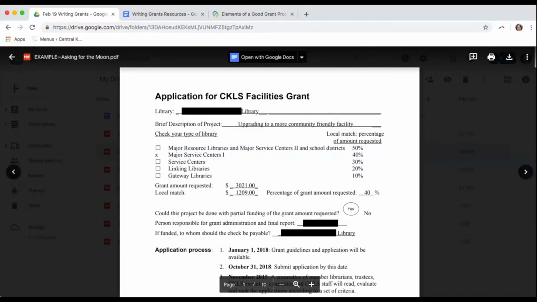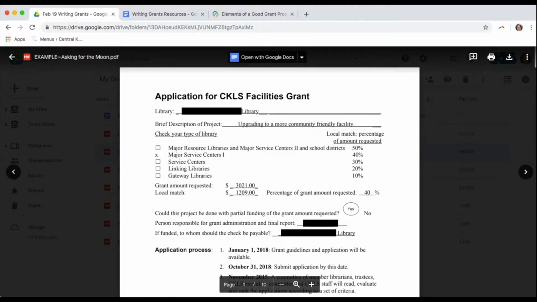They're asking for the moon, which all the stuff they're asking for, we could see a need for. But every grant committee for CKLS has different people on it, so they all have their own culture, so to speak. When you can see a uniformity, it's easier to say, okay, this all needs to be done as a group. And when you do individual items like this one, then it's like, okay, I can see the need for these, but these are the most important, so these are going to be moved to the top of the list. So that would be a choice on your part.